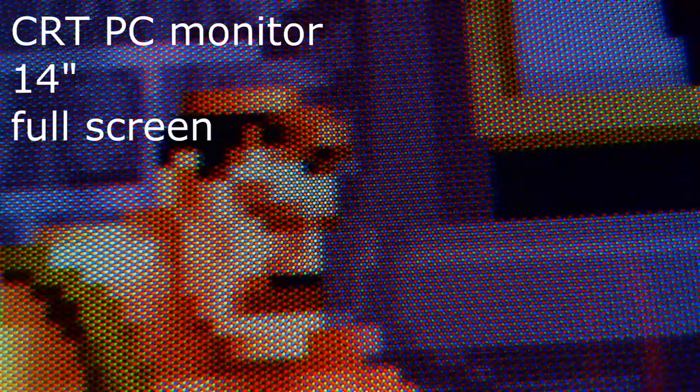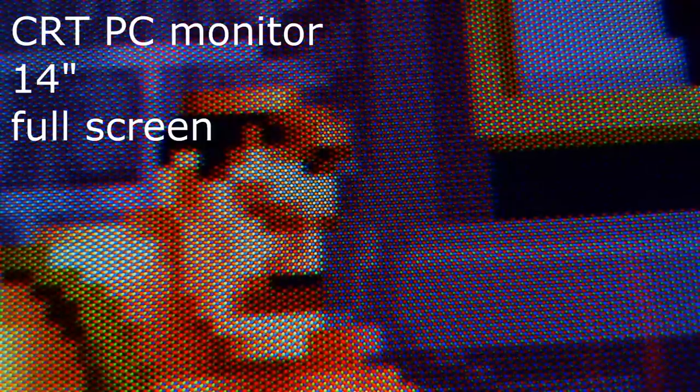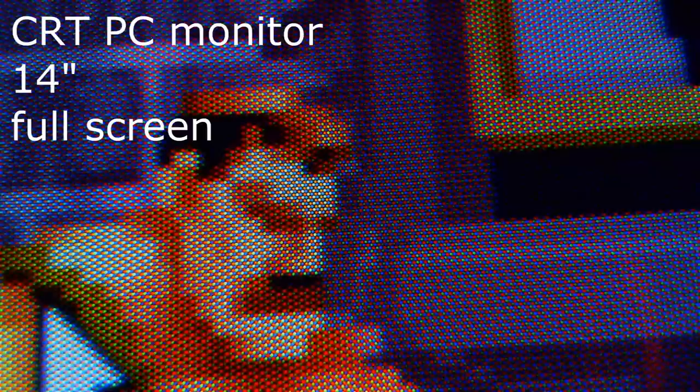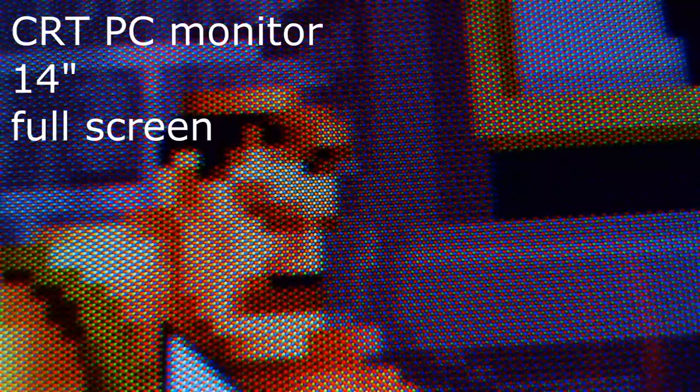Now we are going to have a look at a real game image, the head of Mike Haggar. Let's go. Here we are in front of the head of Mike Haggar in Final Fight. The game is displayed in full screen on my CRT PC monitor, that is on the 14 inches of the screen, and we can see that some regions are pixelized. Typically, you can see here some kind of blocky pixelized aspect of the image.